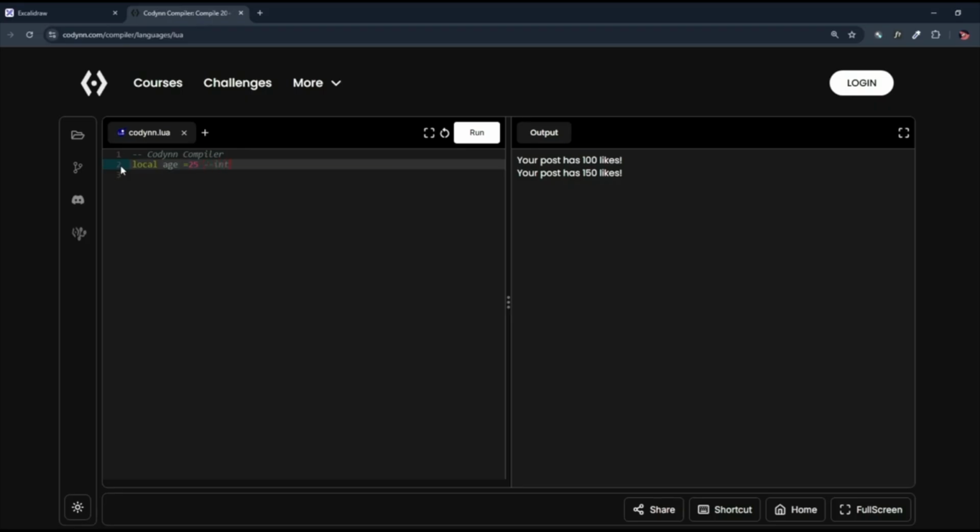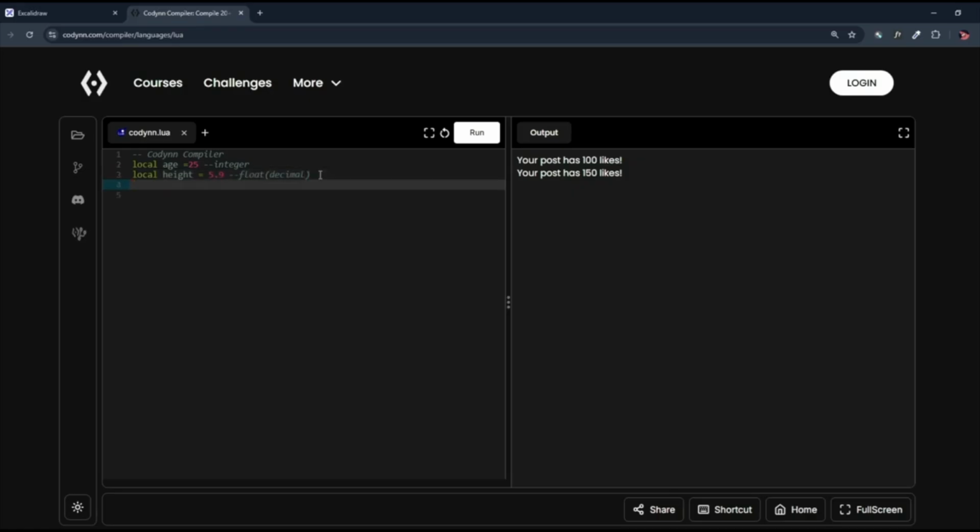So this is an integer. And local height equals 5.9, let's say, and this is a float or a decimal. So the number data type consists of both integers and floats.